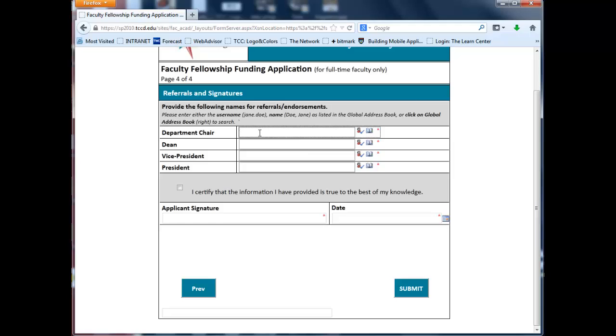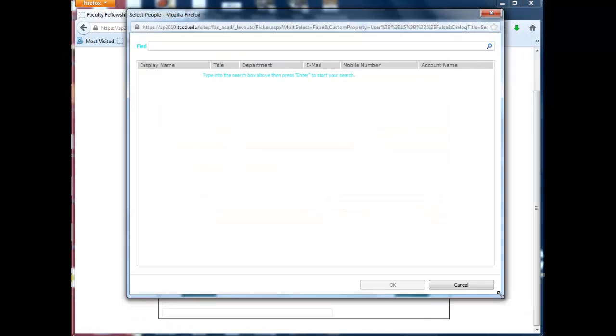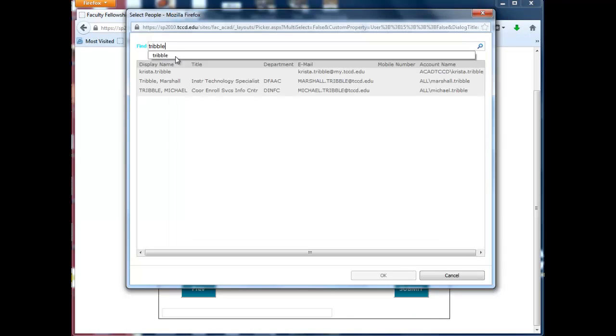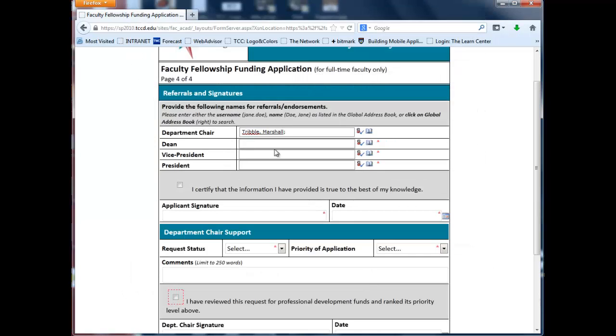You can either type their Outlook username if you know it, or you can simply look them up. If I click the little lookup box here, a little window pops up, and I can search for someone. I'll search for my own name, Marshall Tribble. I click it and click OK, and now it puts me in there.